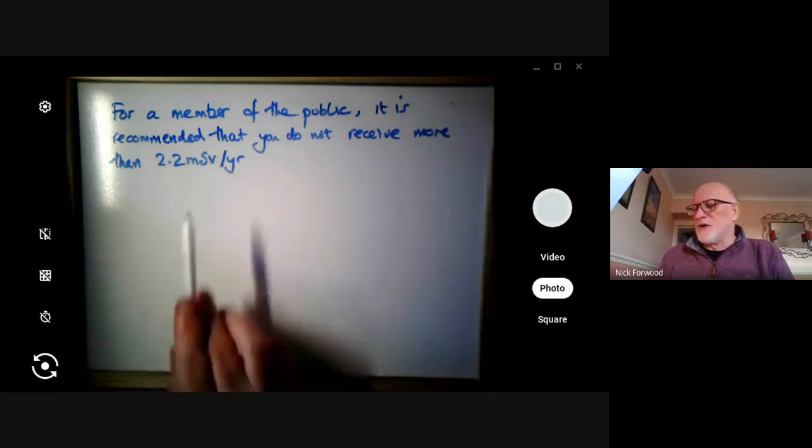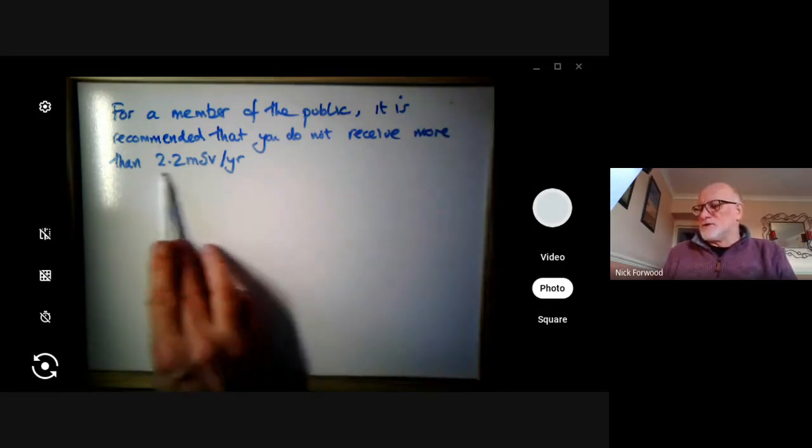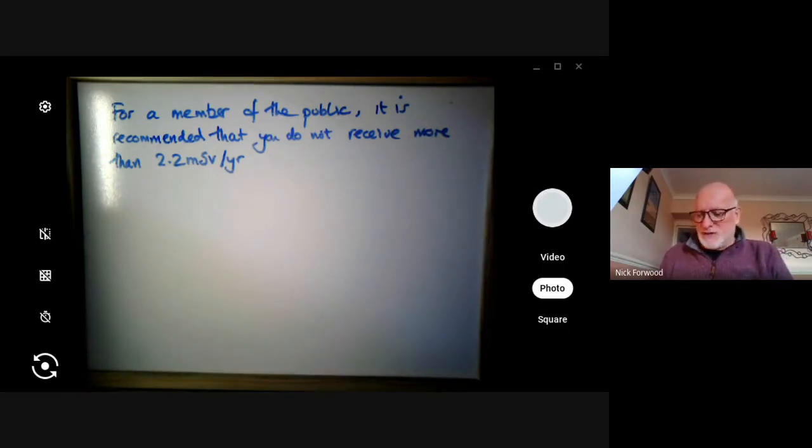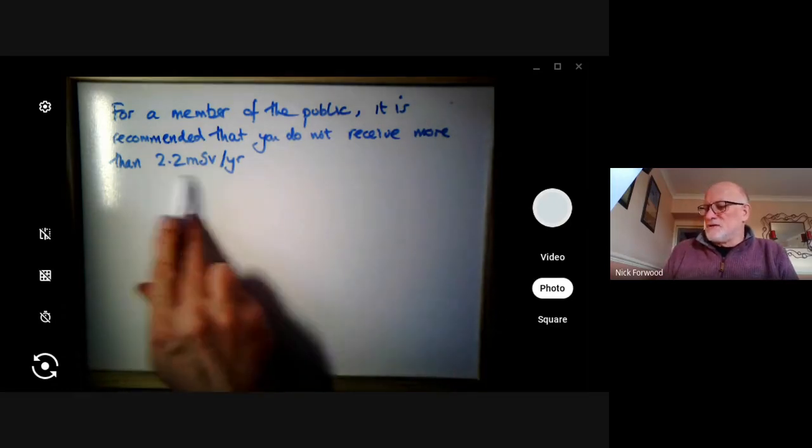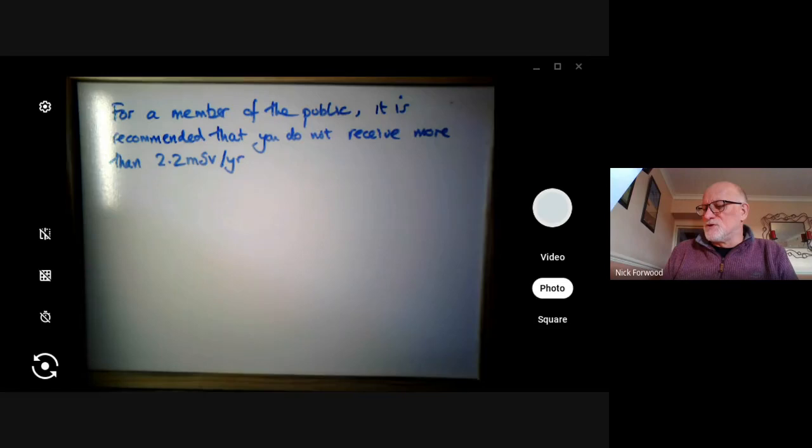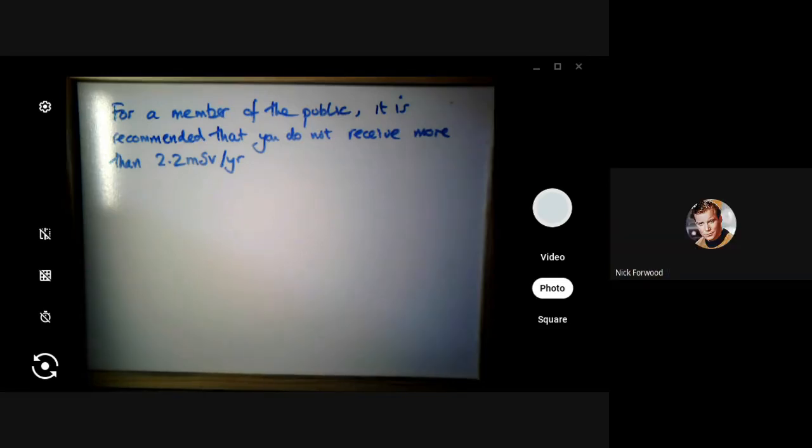And then the council monitors can go back and they can measure the radiation again at any time throughout the year. And as long as the ventilation's working and air can get out of the room and fresh air can get in, because there'll be less outside. You don't want to get this gas concentrated in a room. There'll be less radiation outside, and bringing fresh air in will mean that that recommended dose of 2.2 millisieverts is not exceeded in a year. And they have to keep working away at this and testing and making sure that that rate is low enough.